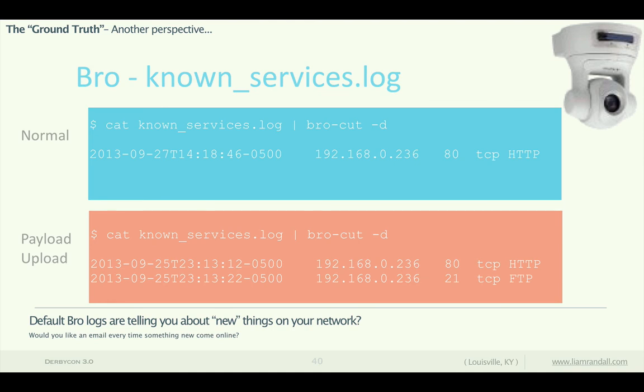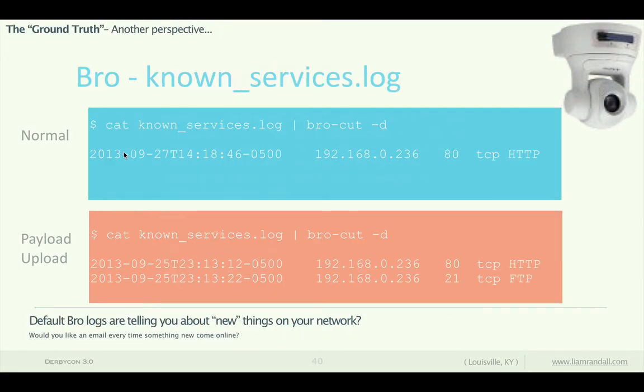The greater idea that you may want to know about your network is simply, when do I have new services appear on my network? Do I have a new FTP server start up somewhere? Do I have a new HTTP server start up somewhere? Is a server now speaking SSL that wasn't before? Very helpfully, Bro will write a single log line for each new service that appears in the logs when it appears. So even just hooking this log and having Bro email you daily or hourly or immediate summaries of results for when these things are turned on can be very instructive.